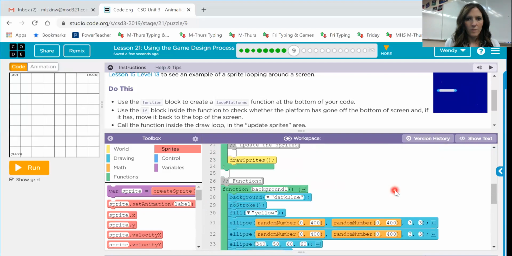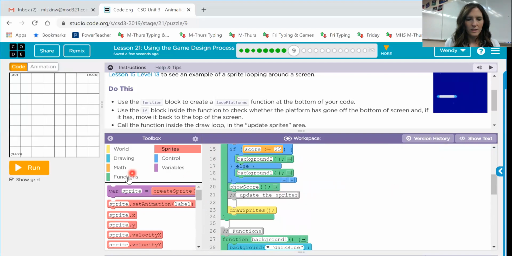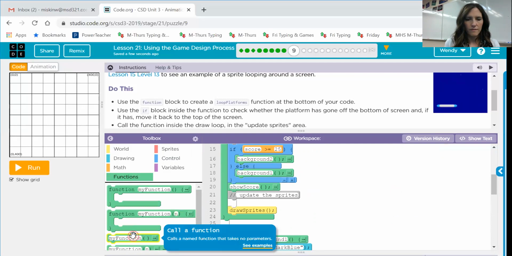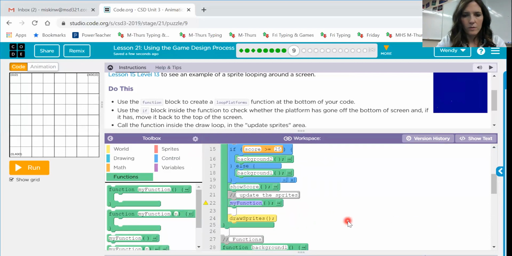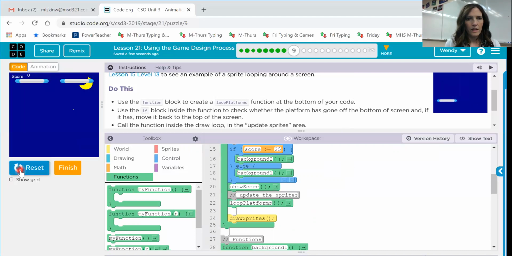We'll test it. Let's go back up to draw sprites, call our function. And that was loop platforms. We're just going to start with 1 and see if it works. Okay, so I've got both of them coming down. Let's look and see if platform 1 loops. Okay. All right.